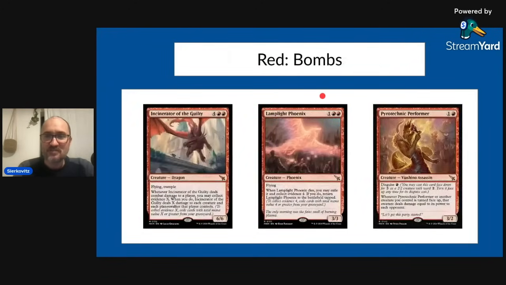Okay, I'm just checking that I don't jump over. Red bombs. The top red bomb is Incinerator of the Guilty. I mean, the card, don't get me wrong, is great. 6 mana for a 6-6 flying trample. When it deals combat damage to a player, you may collect evidence X. When you do, Incinerator of the Guilty deals X damage to each creature and each planeswalker that player controls.